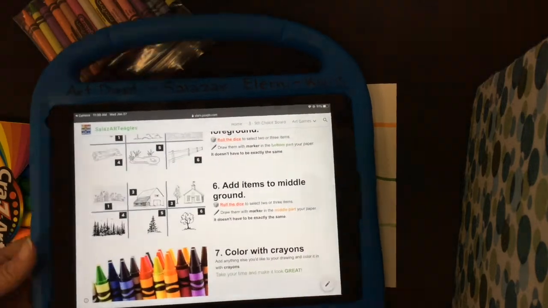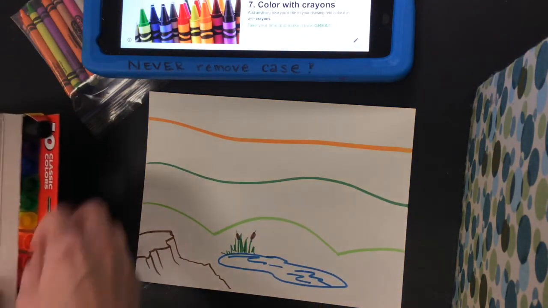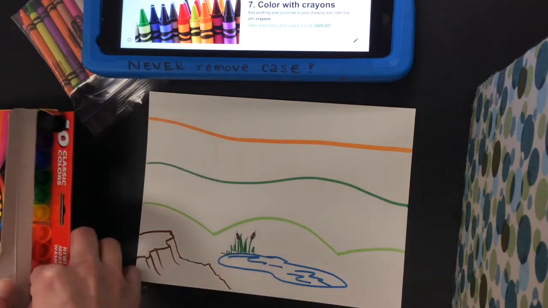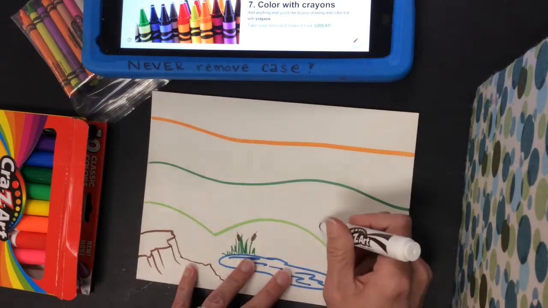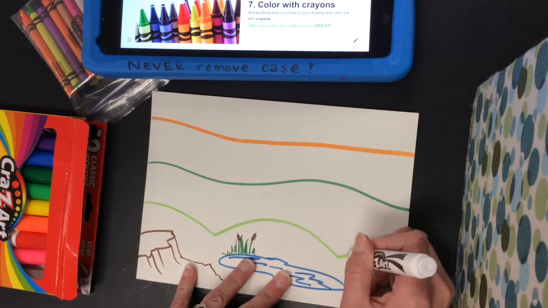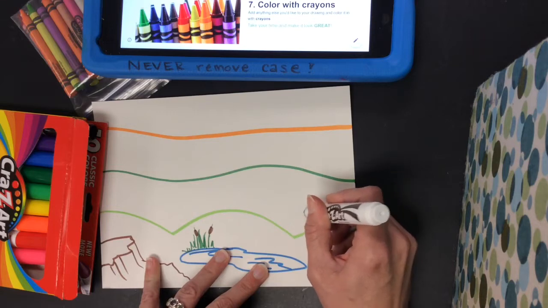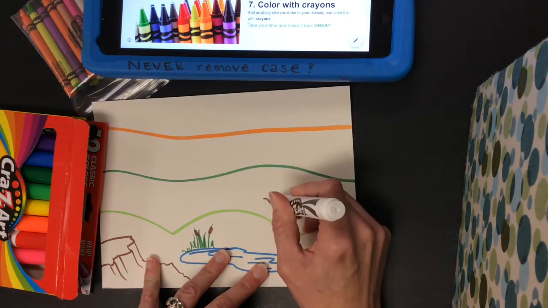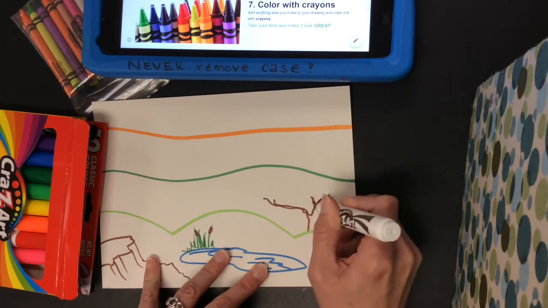So number 6 is a tree. I don't have that yet. I'm going to go ahead and draw it. Right out here in the middle ground. I'm going to make mine coming out of this line here. And it is not the same as the example.